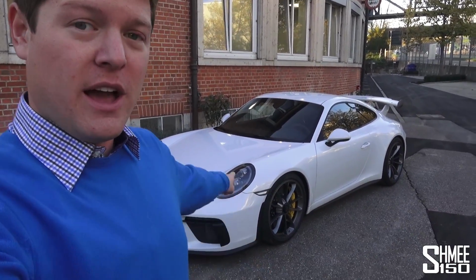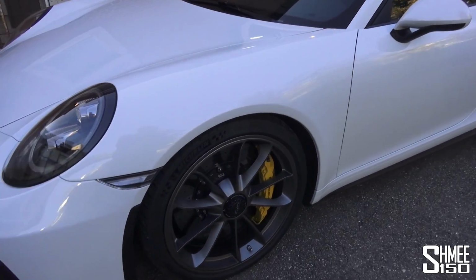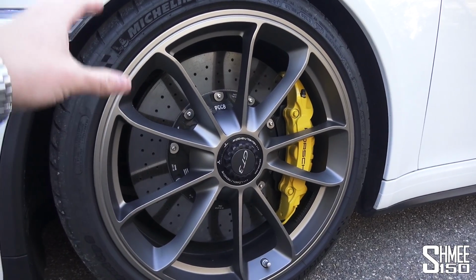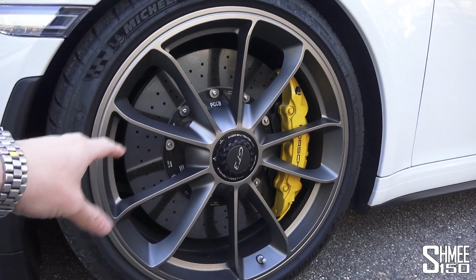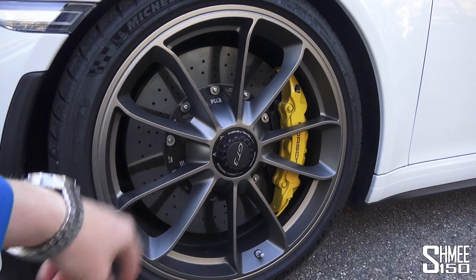The wheels, though, are going to be like this. The satin platinum wheels. They're the same wheels in terms of design that I had on my Cayman GT4, and I really like this colour. It's not black, it's not white, silver, it's somewhere in the middle. A slightly bronzied, darker grey. I think they look really cool, especially with the centre locks.